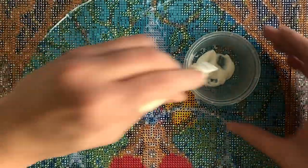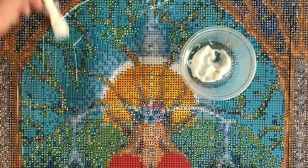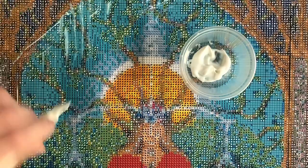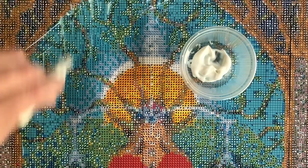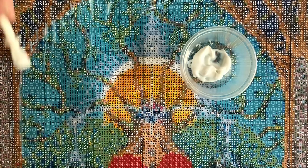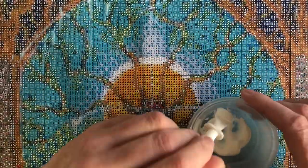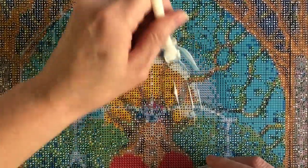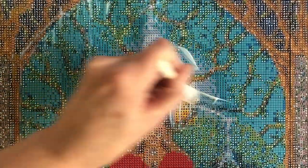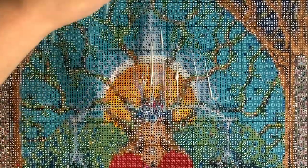Gosh, I've put far too much in here. It really does spread very easily. And it's going on white, but it said it dries clear. So that's, I guess, when it goes tacky for the diamonds to be able to be applied. Do this side. Trying to get it fairly even. It's very quick to apply with a glue spreader, so I would recommend using a spreader.